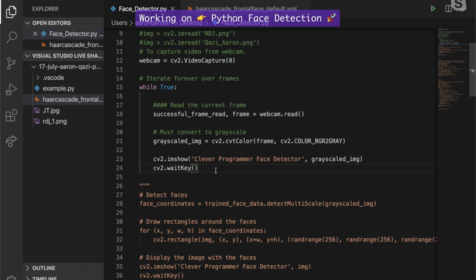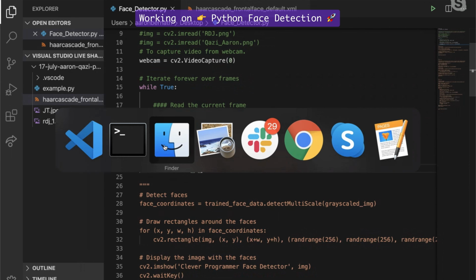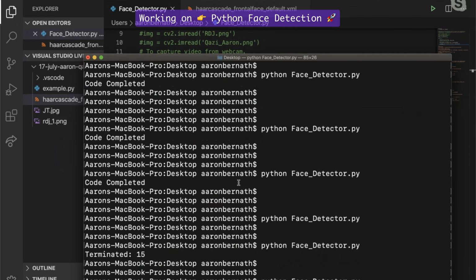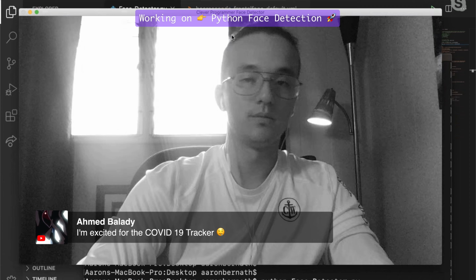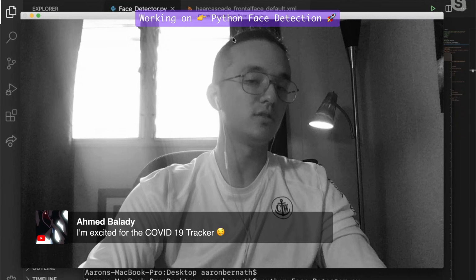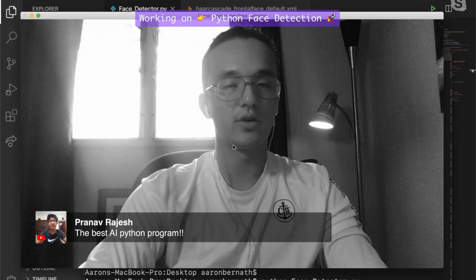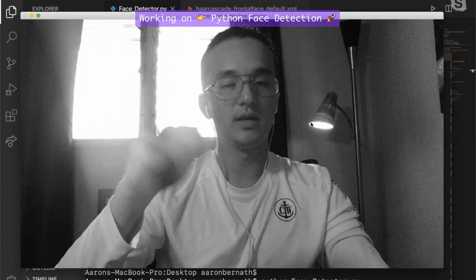But if you put a number in here, it'll wait that amount of milliseconds before it automatically hits a key for you. So we can wait 1 millisecond, then it'll auto hit a key, which means each frame will be happening every millisecond. Let's try this. This should actually be live webcam footage in grayscale from our webcam. As you can see, it's just grayscale. There's no face detection yet or anything. The wait key every millisecond just keeps pressing a key every millisecond.